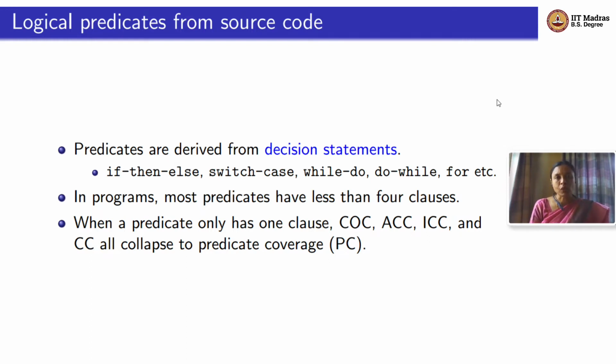So just to recap what we saw, we know that logical predicates are available plenty in source code. Typically, any code that we write in a typical programming language has decision statements. By decision statements, I mean things like these: if, with or without the else, switch case statements, while, do while, for loops, repeat, until. So many different flavors of decision statements. All of them will have a logical predicate in them that will eventually return true or false, on which we could apply the logic coverage criteria that we learned to test out.